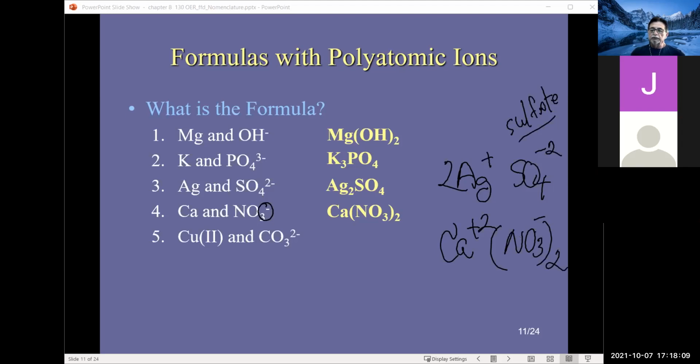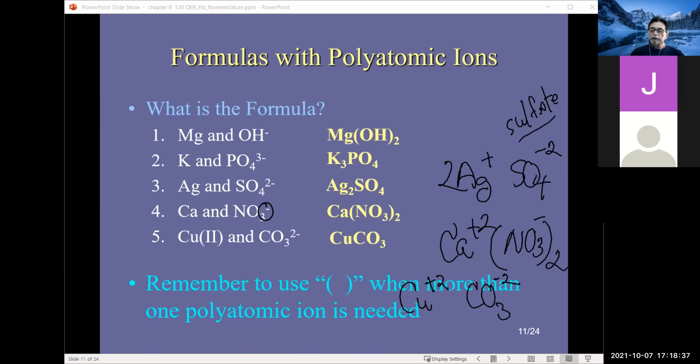All right, here we go with the Roman numerals, which tell me that I'm dealing with copper +2. And the CO3 -2 is the carbonate ion, polyatomic ion. So it's a +2, a -2. I can simply put them together in the 1-to-1 ratio. I don't need any parentheses, and there I go. I have that there.